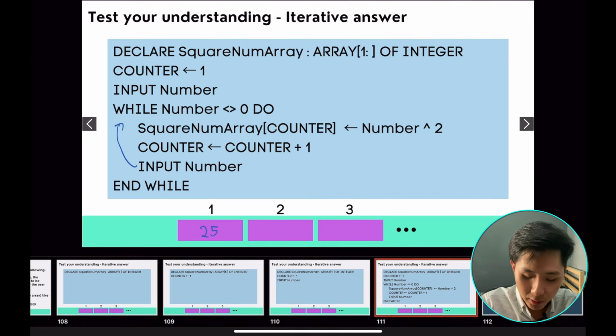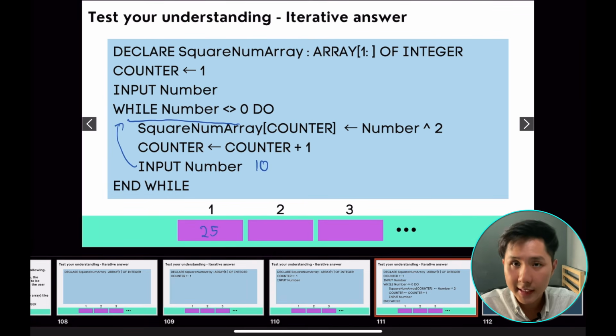Let's say the user keyed another value, let's say 10. Again, this algorithm will check, is the number not equal to 0? Yeah, 10 is not equal to 0. I'm going to run this code again. Number power of 2. I got 10 to the power of 2, which is 100, will be assigned into this array in element counter.